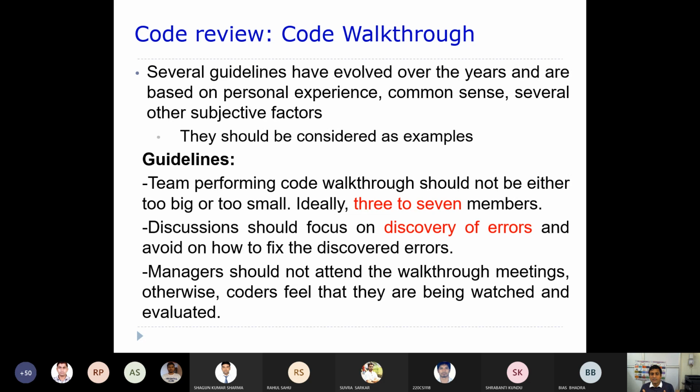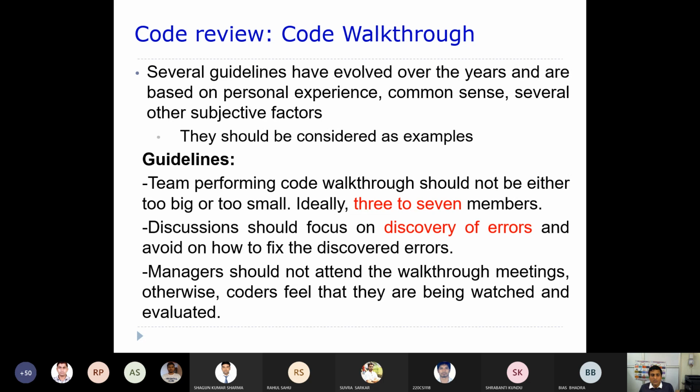As a result, there are so many errors. They feel like this, so managers will be avoided. As a result, the developers will feel free to detect the errors they made during the coding.